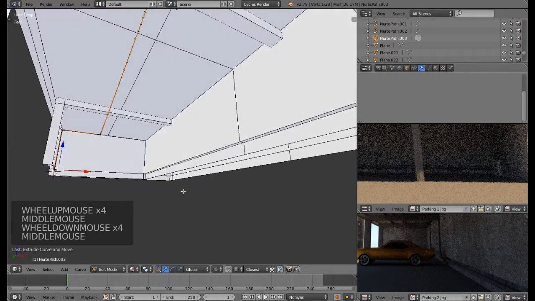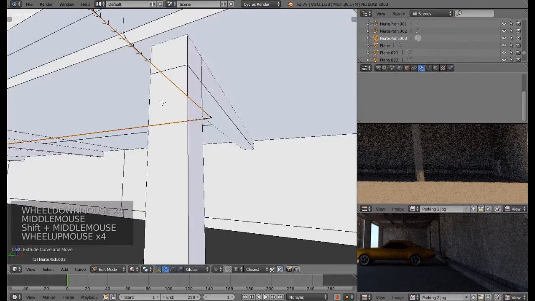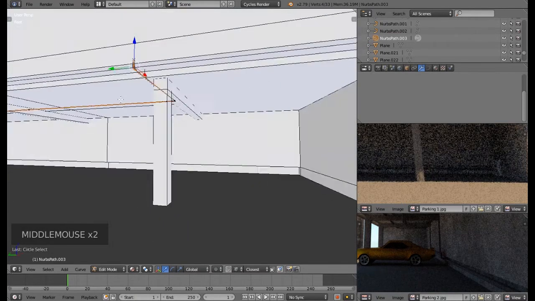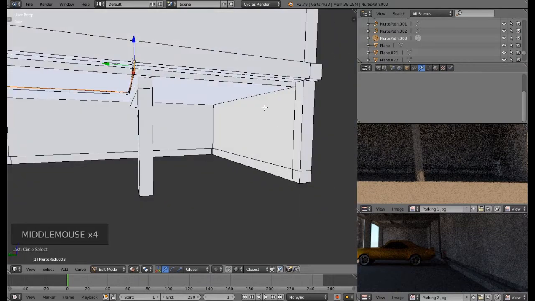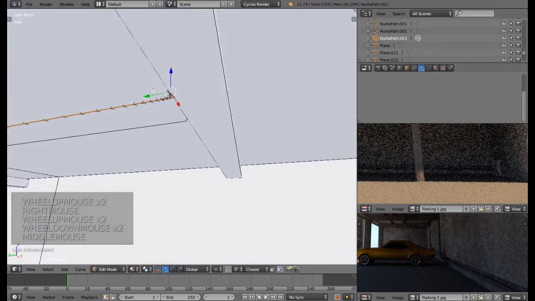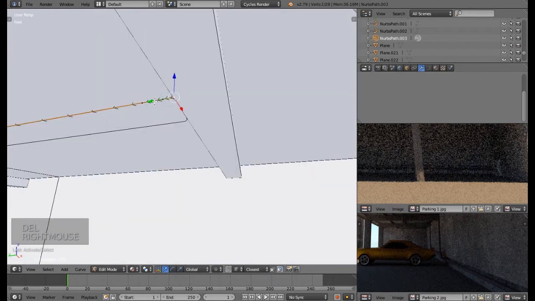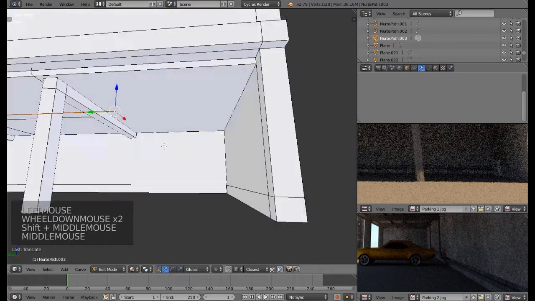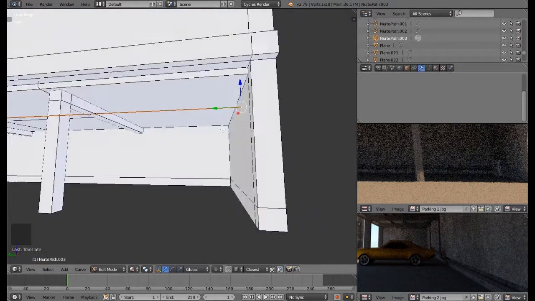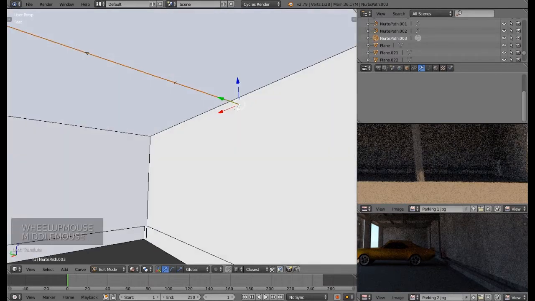So what else? Yeah, let's work on this side. I need to delete these vertices, and I think I'm gonna go all the way to this wall. Yeah, I'm gonna go through this column and go to this wall. So I'm gonna delete these vertices, and let me grab this vertex and bring it here. You know what, let's delete that one. Select this one, and let's move it all the way to this wall. And there we go. Okay. Or you know what, let's connect it with this, just to make it look better.